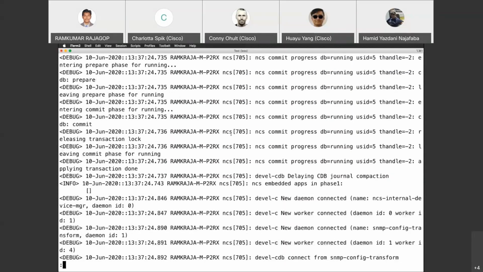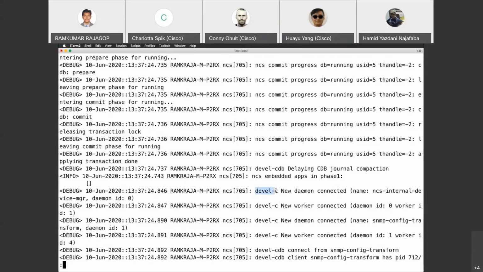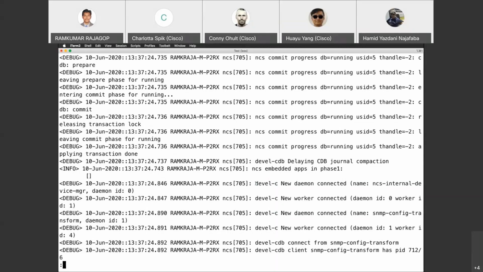Here, for example, there is this devel-c. It means it's the client API. Whenever a new client connects to NSO from an external package through Java or Python, for example, you will get logs from this subsystem. Devel-cdb is the subsystem dealing with events related to CDB, the database used by NSO.